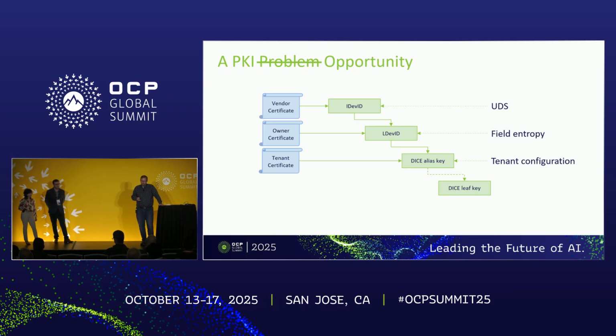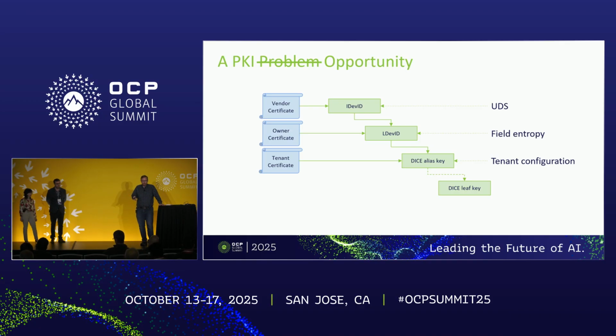Remember earlier in one of the Calyptra talks, we were talking about why field entropy, so that you can program it at the data center. And so someone in the middle of the supply chain who knows UDS does not know field entropy. In such a threat model, someone who knows UDS knows the IDevID key, so if you staple your certificate onto IDevID, you haven't really solved anything, because the adversary who knows UDS can just know the IDevID key and go off and do whatever they want. So by stapling the owner certificate one layer beneath, you are saying, no, I want to staple to the key that is only derived from field entropy.